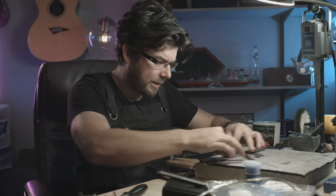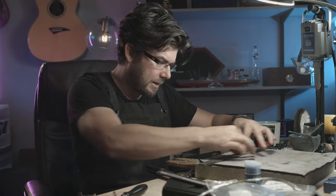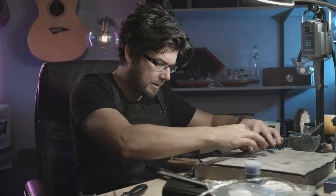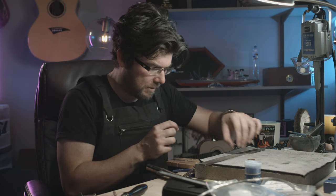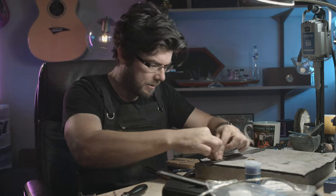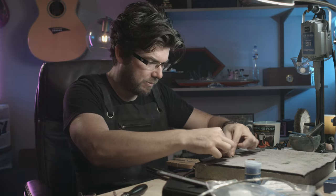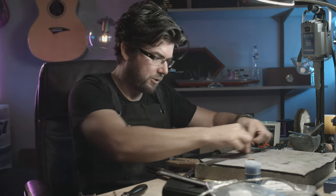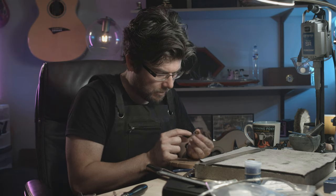So what I'm doing here is just working on getting the two sides nice and flat. So kind of constantly turning it, and then I can see where I'm hitting and missing, so I have a little bit of a low spot there. And by rotating this a couple degrees at a time, I keep what I consider consistent pressure. Not pushing too hard on one. Almost got it, just a little bit there, a little bit there. So getting really close.